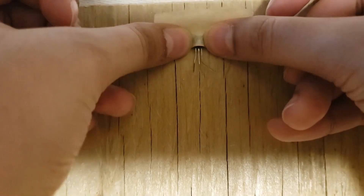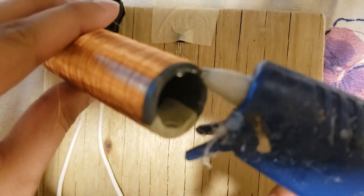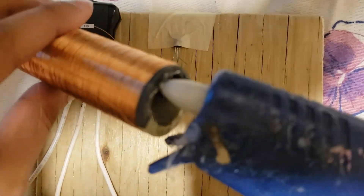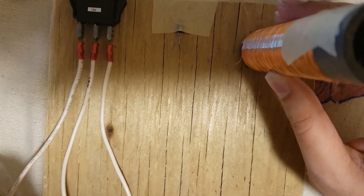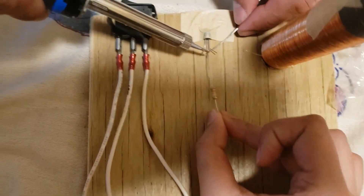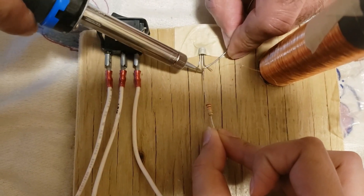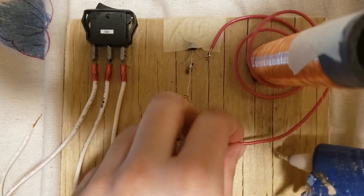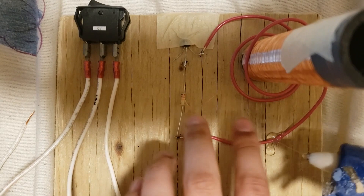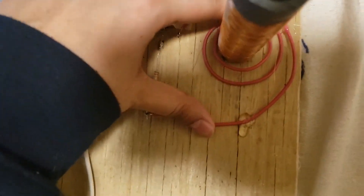The first thing I did was tape a transistor to the baseboard. I pre-wound the copper wire around a piece of tubing, and here I am just gluing it also to the board. In the top left corner you can see the switch. Now I'm soldering a piece of resistance to the transistor. This red wiring here is actually going to act as the primary coil. This primary coil needs to stay relatively close to the copper wiring, which is the secondary coil.